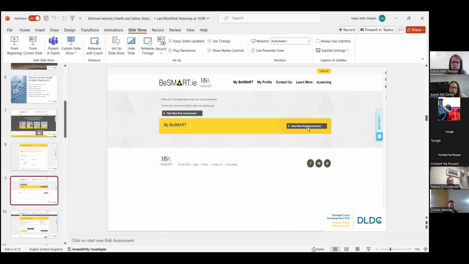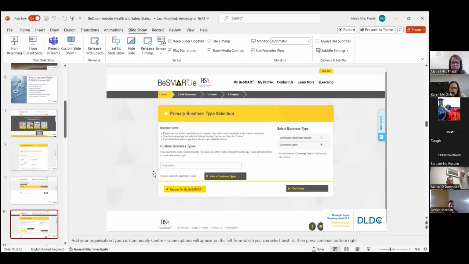So when you click on start your risk assessment, it'll open this slide. And then here is your primary business type section. So if you just look up, and can you see my cursor on the screen? Yes, we can. Okay. So up here where you see select, you select your business from here. Then you do your risk assessment, and we'll go through those steps. Here you have consult, and this is where it allows you the time to consult with your team. And then number 4 is you complete the process of your statement.